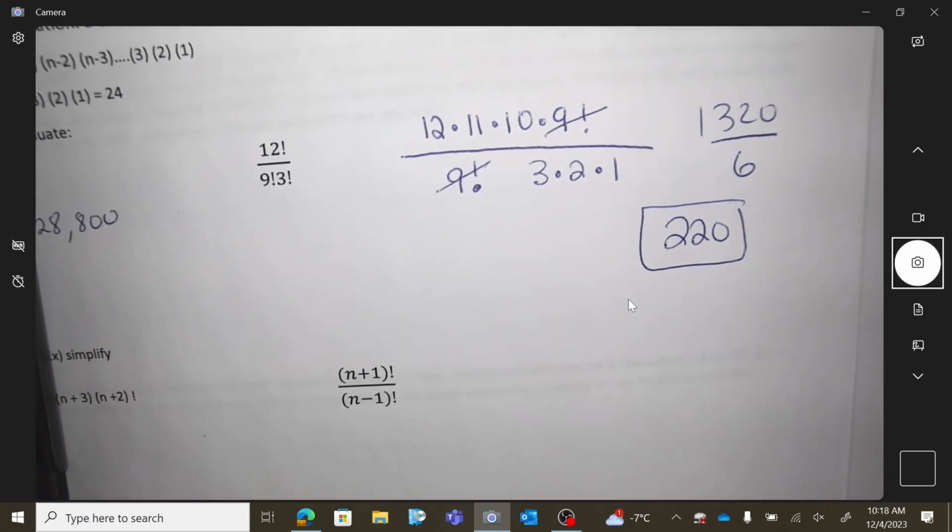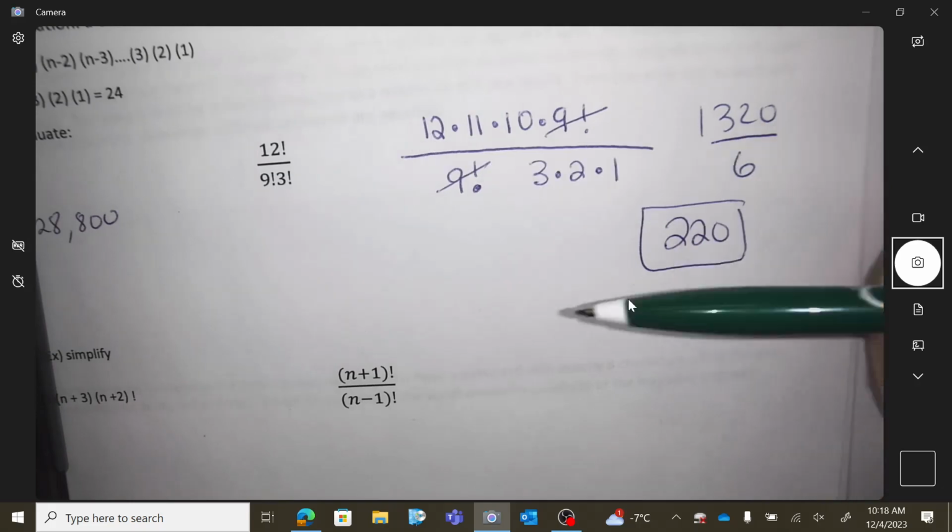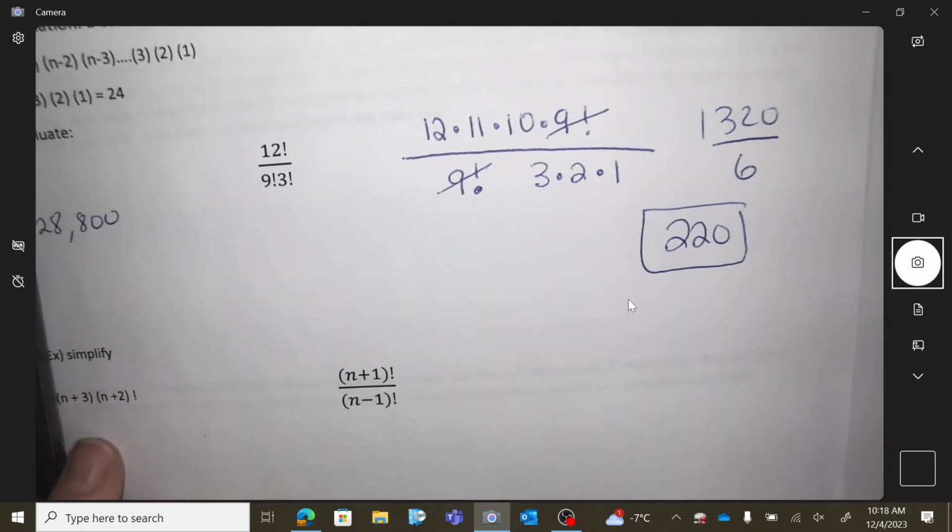Okay, so you could have done that one on your calculator, but what if I give you one that you can't do in your calculator? For instance, 100 factorial you can't do in your calculator. Why do you think that is? It's just too big. Think about that number, 100 times 99 times 98 times 97, right? That's huge, and your calculator can't handle that. So that's where you would apply that.